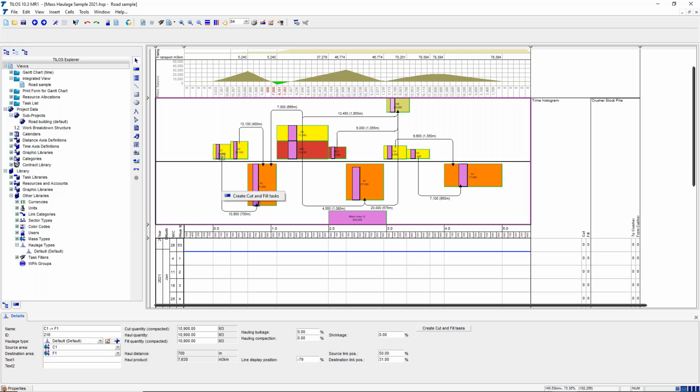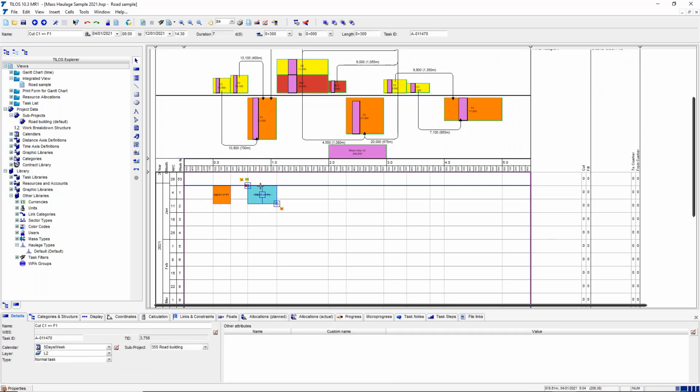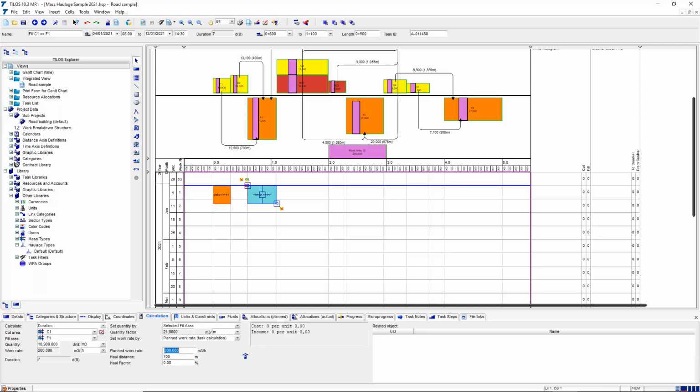And then we can right mouse click on one of these lines, because that is the activity, and we can say that we want to create a pair of activities. We're going to cut it, we're going to move it in distance, and we're going to fill it. And the duration of these events is driven by the calculations that you've seen before, which are defined in the library.